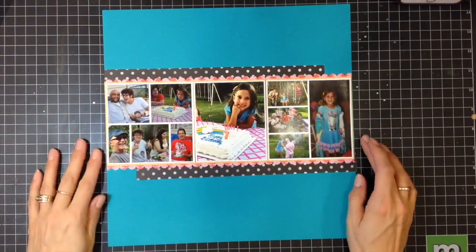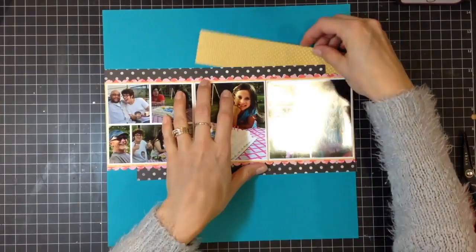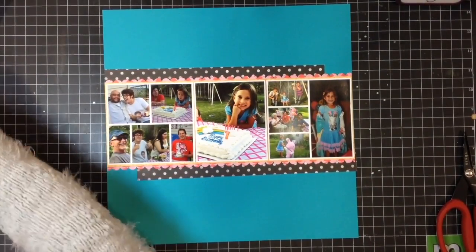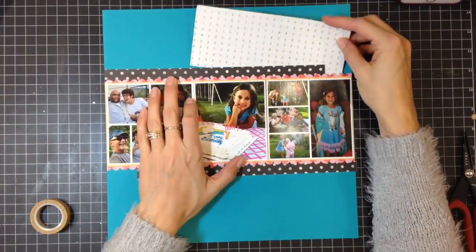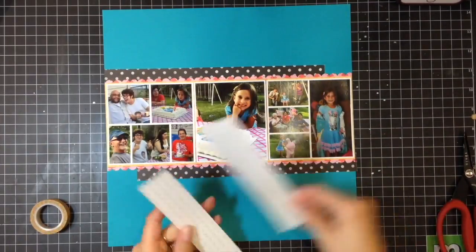Basically what I'm trying to do now is put some anchors, if you want to call it that, on the top and bottom of the layout so that I have some place to rest my embellishments so they don't look like they're floating. I didn't want the embellishments to be too close to the pictures and cover anything up. Adding layers like this gives you some place to set those embellishment clusters without interrupting the pictures on the page.